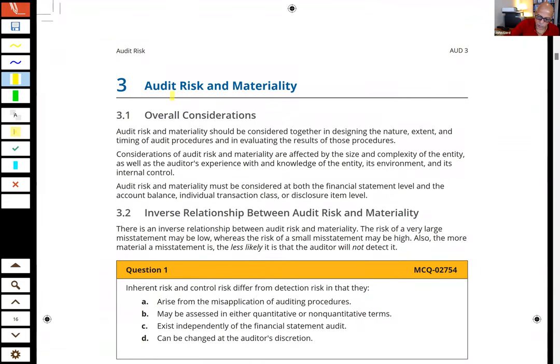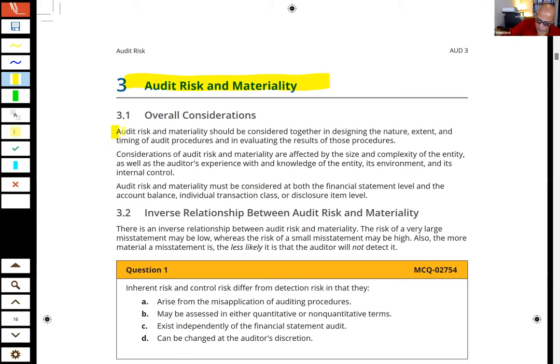Now you come over, and when we look at our audit risk, we also need to consider materiality, okay? So remember, it's not only looking at the assertion associated with the account, but it's also understanding, well, how material is this item to the overall financial statement materiality? And then, of course, we lower that for our performance materiality. So obviously, the larger the account balance, the more audit scrutiny it's going to get. And then we start to assess risks associated with that account balance and the assertions embedded in that account balance.